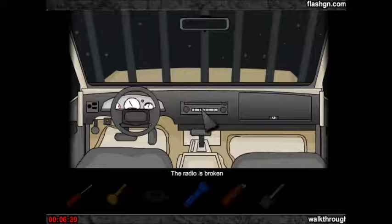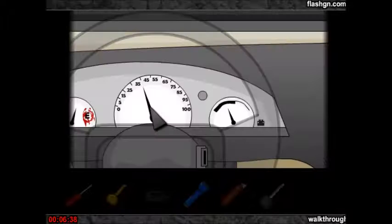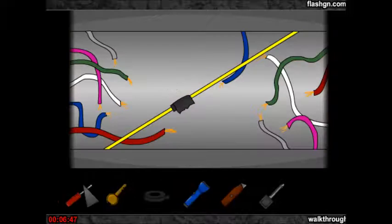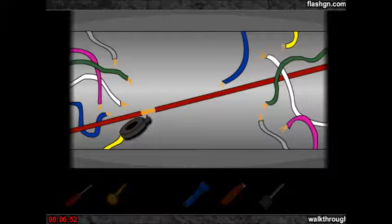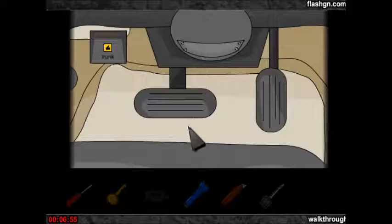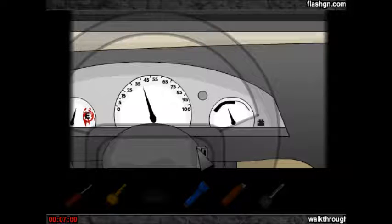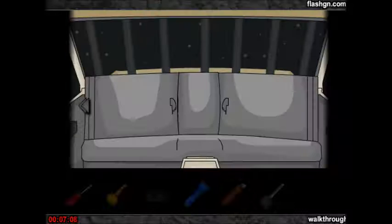There's nothing wrong with the car though, is there? There shouldn't be a reason it's not starting. Unless there's something I'm missing, something obvious. Do I need to wire it up in a certain way? Is that what's going on here? Red, perhaps? Nothing happened. You've got to give me some hint as to what colour I'm supposed to be using. If that's even the answer.